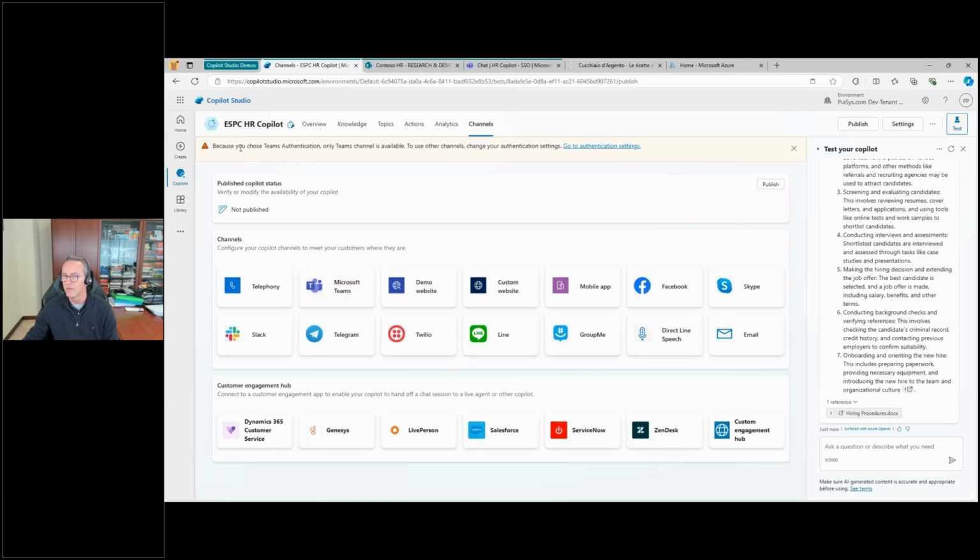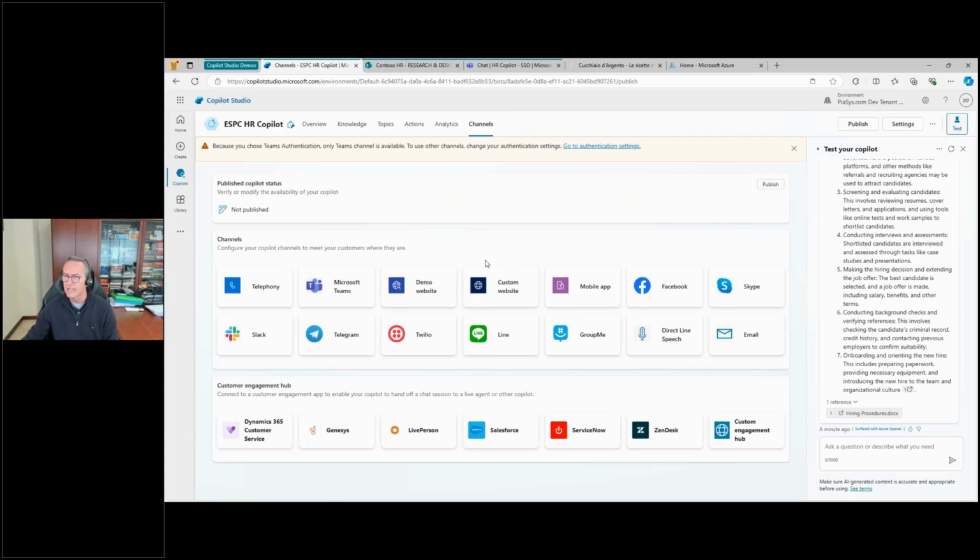As you can see here, we have a disclaimer which states that we have by default the authentication configured for Teams, which means that we will have by default automatic authentication and user impersonation, as I will explain you later, in Microsoft Teams. If we want to use any other channel other than Microsoft Teams, like for example, a website or something like that, we will need to configure manual authentication, which is something that we are going to do in a matter of few minutes from now, okay?